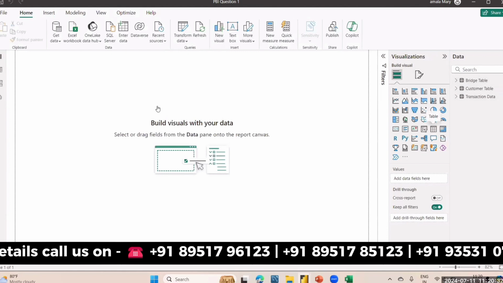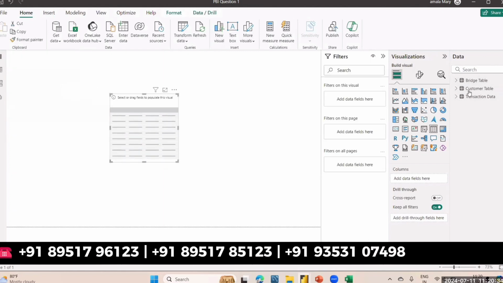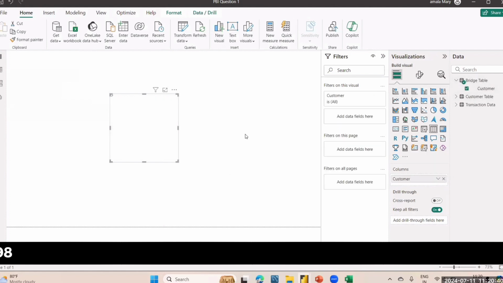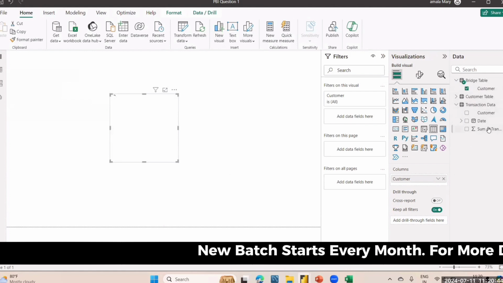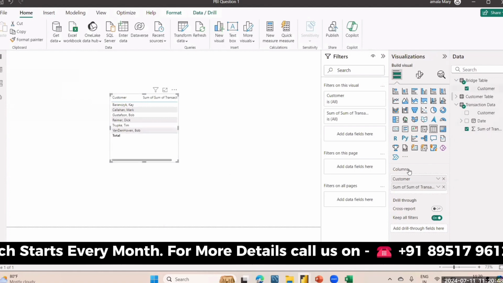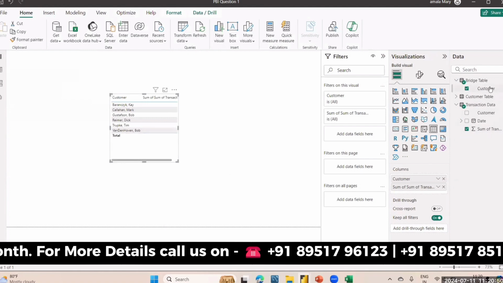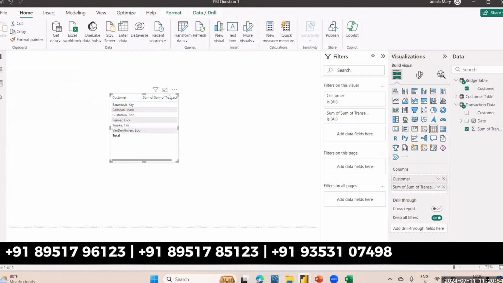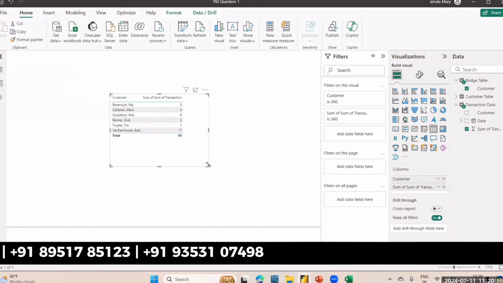For example, I need the customer name, so only from the bridge table, I need to drag this customer name and the relevant information. If you want the sum of transaction, we can drag it from the transaction table. But whenever we need a customer name, we need to drag the customer name from the bridge table. So this is how we can explain it in an interview.